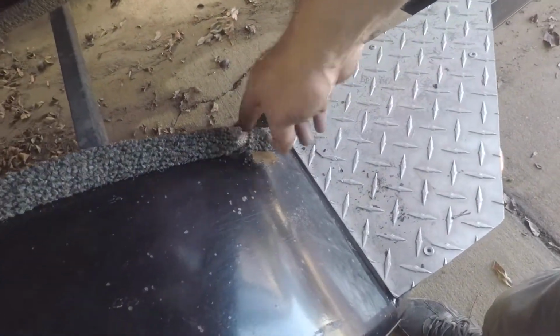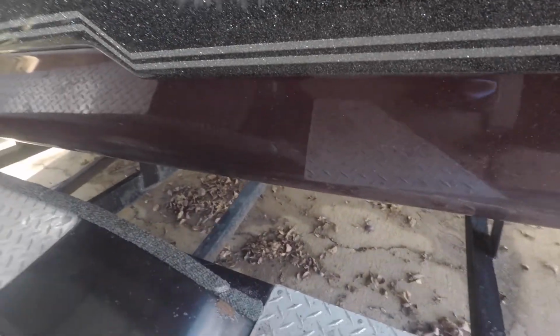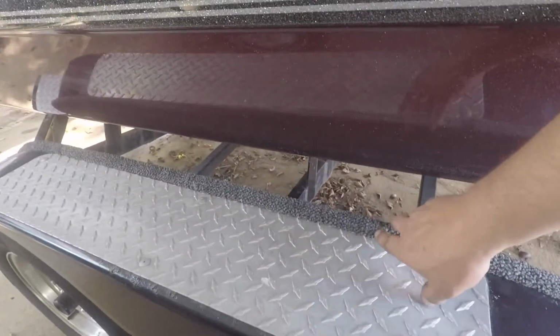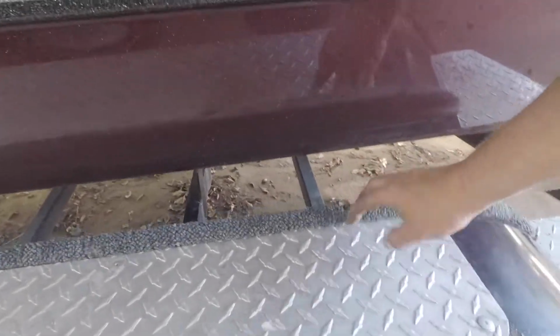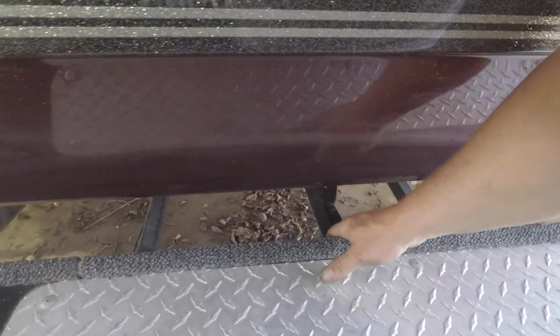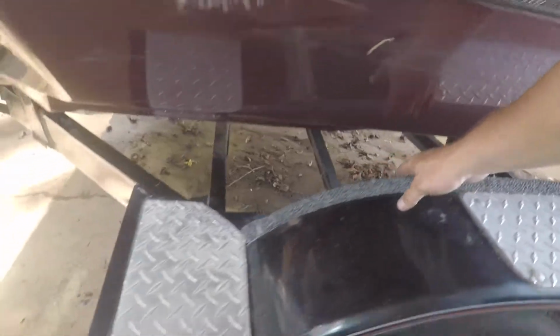Okay, got the bumpers installed. So my new bumper on there. Yeah, it's an older trailer. This one screwed me. In retrospect, I probably should have drilled the holes, and then where the holes were, I should have notched the carpet, and then I would have had this. Anyway, I'll just redo them again, I guess. But this one turned out that way.